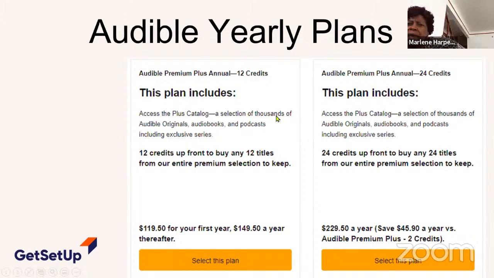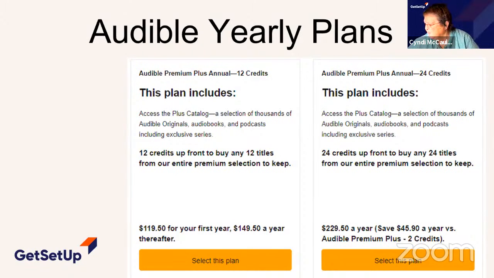Any questions on the yearly plans? When you buy it by the year, can you pause it? Yes, it's my understanding that you can. And that should extend it. If you paused it for 3 months, that should extend it 3 months past. And I'll double check on that to make sure that's how it works. But with you being able to pause it, it certainly should. Let me make myself a note. And Marlene, I'll follow up with the answer on that in the follow-up email. Okay.